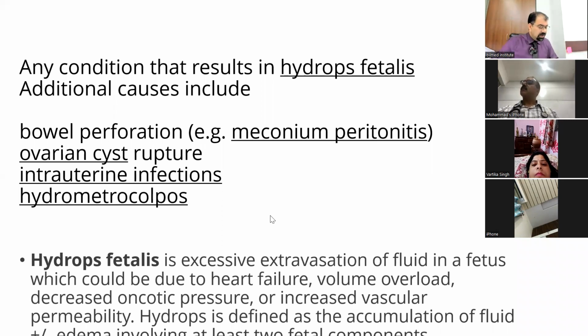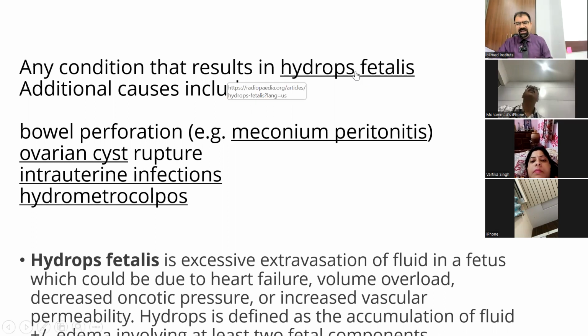So concluding this clip, this is a case of fetal ascites. It is not a prominent stomach bubble. It is not a stomach bubble. It is ascites, and the main cause of the ascites is hydrops fetalis, and the hydrops fetalis is due to heart failure, volume overload, decreased oncotic pressure, etc.